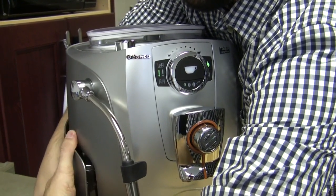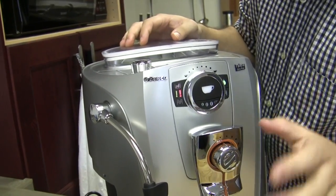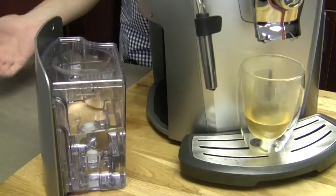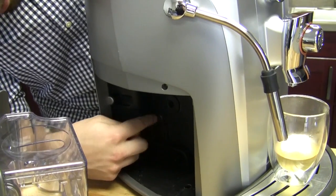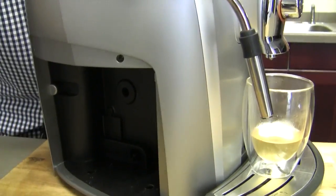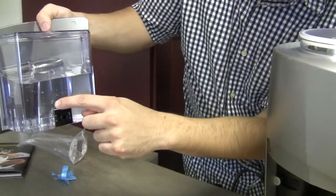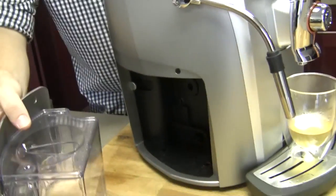Let's get the water tank out here if I can. There we go. Yeah. Got it. Okay, so it's solid, and it will be solid, like I said, if the tank's just out or if it doesn't have enough water to sense. The way it's designed, if the tank's out or if it's running out of water, it's one and the same for the machine. Because this sensor right here is where it's measuring that, and as you can see, that's almost like 1.5 inches, maybe not that much, but you know. It's right about here. So when the water level gets here, it's going to tell you that you're out of water.